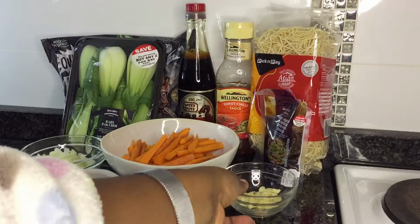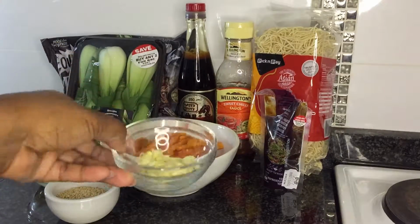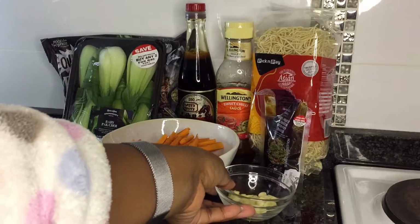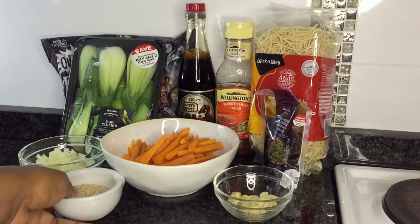So I have chopped some garlic, nothing fancy, just hand chopped garlic, because I don't know why I bought the cloves, but bear with me.